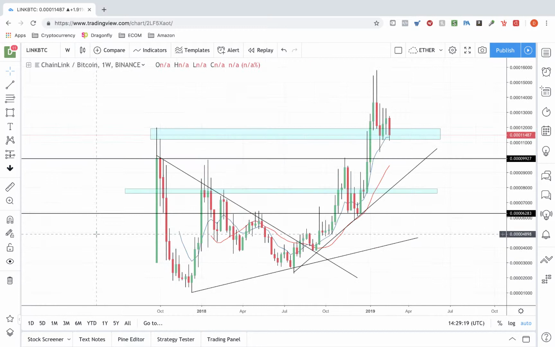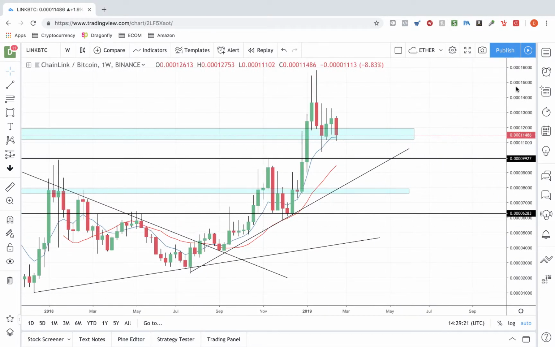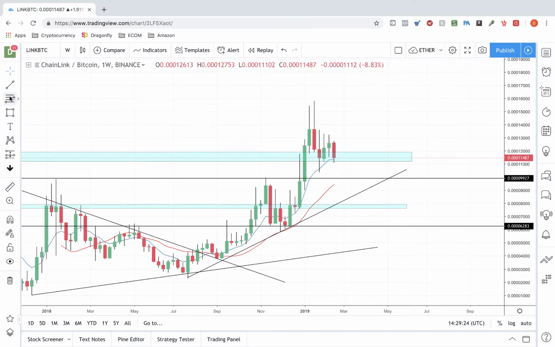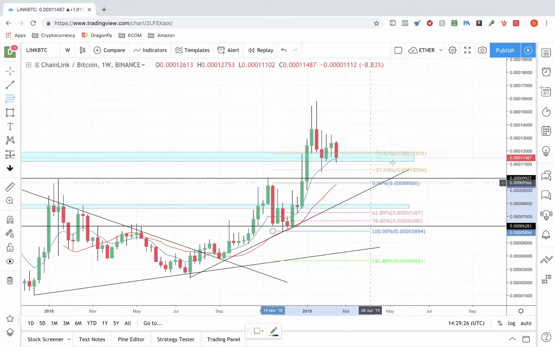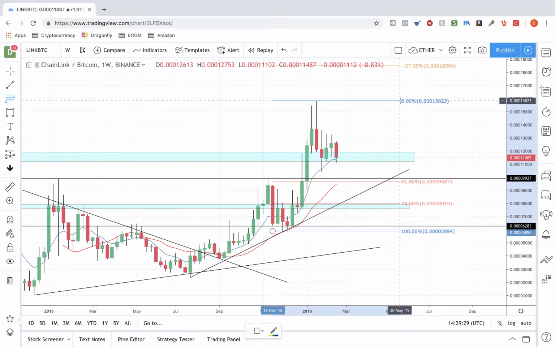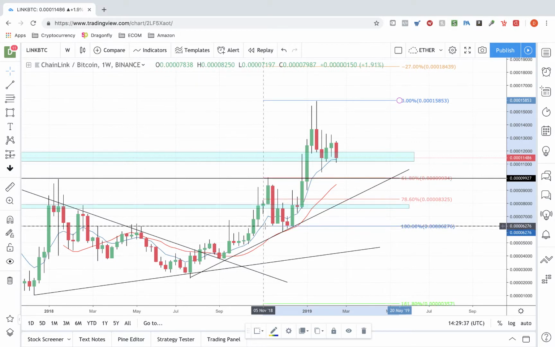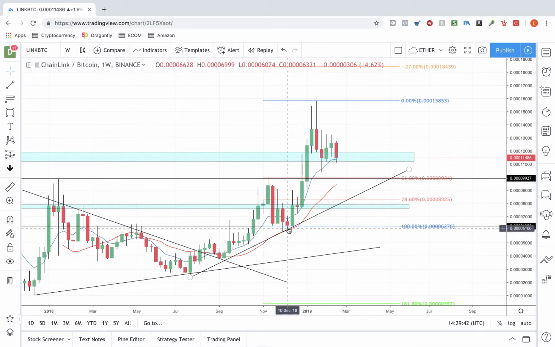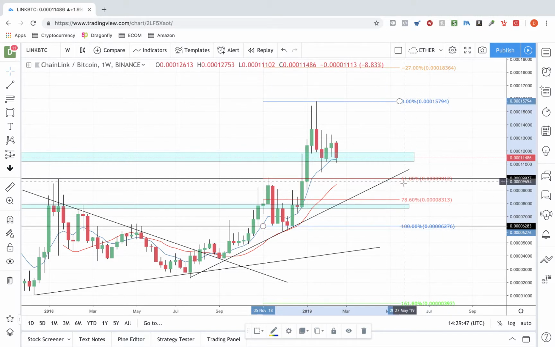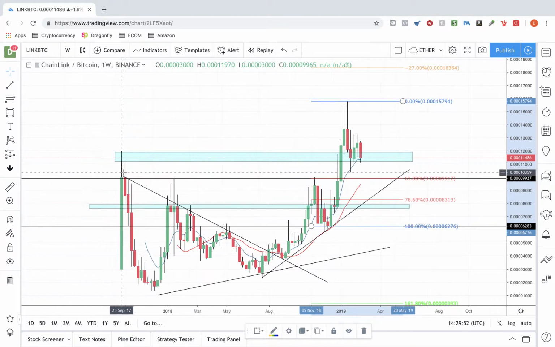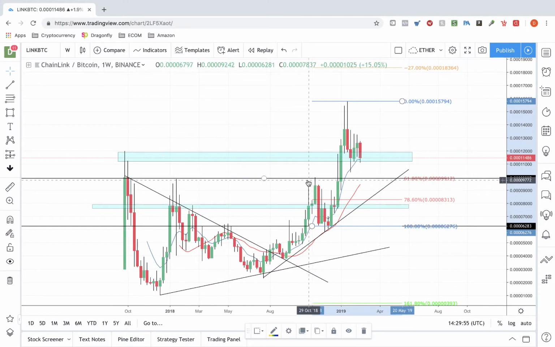We want to place the Fibonacci from the newest high to the newest low on the weekly. Weekly is where we want to stick around. We'll narrow it down on the daily. So we're going to do from here to here. I want you guys to notice that if I line my Fibonacci with the bodies here and the wicks here, look what happens. The 61.8 pinpoint lines up with a major resistance zone that has been broken.